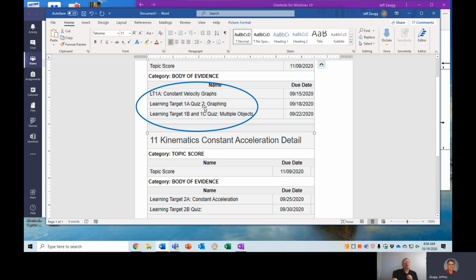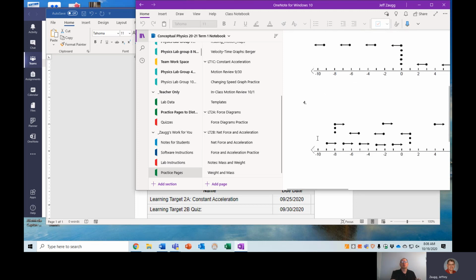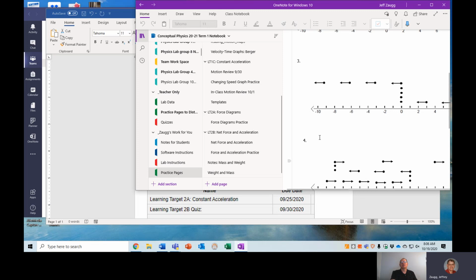So what I've done with that then is we do almost all of our work, not in Canvas, but in a piece of software called OneNote. It is a lot easier for me, and I think a lot easier for most of the students, to do work inside of OneNote, because if they do their work here, I can see it directly. There is no uploading, there is no downloading. The work is just there, and I can just see it.